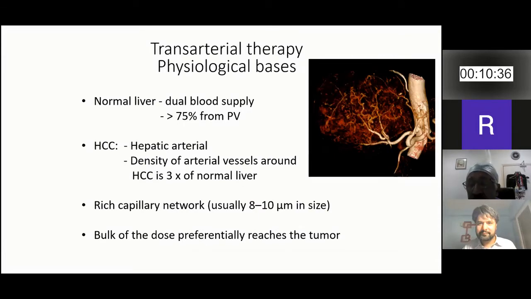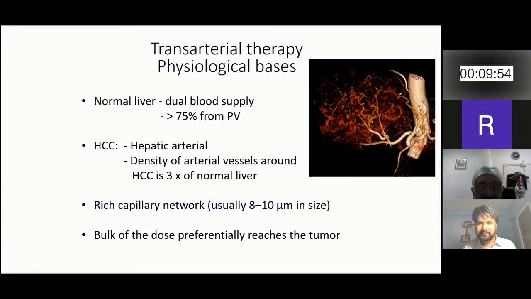So basically the philosophy behind transarterial radioembolization is the same as what we used to do for transarterial chemoembolization. The difference is that now we are using an embolic agent. Basically, these are microspheres made up of either resin or glass. I'm mainly using glass spheres. Now, these spheres are laden with yttrium-90, an isotope which emits beta radiation. The beta radiations are very powerful, but they travel a very short distance, so they are ideally suited for our kind of therapy.